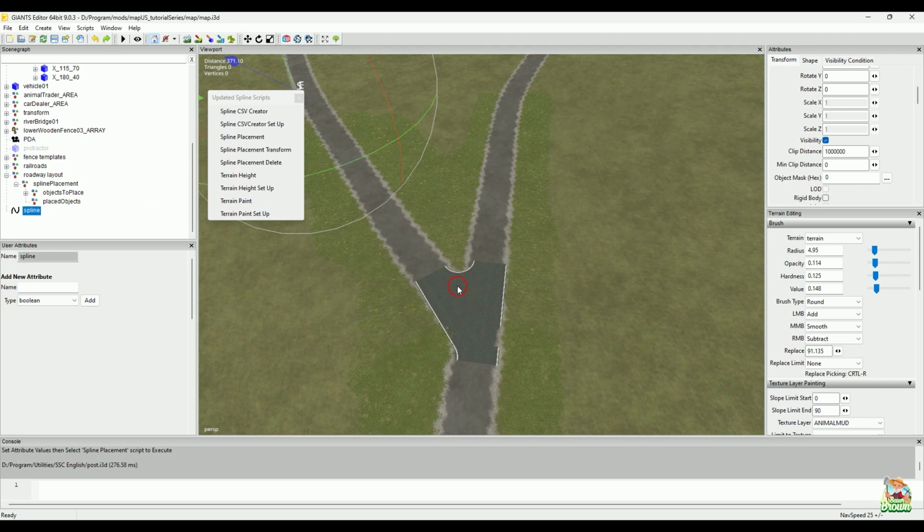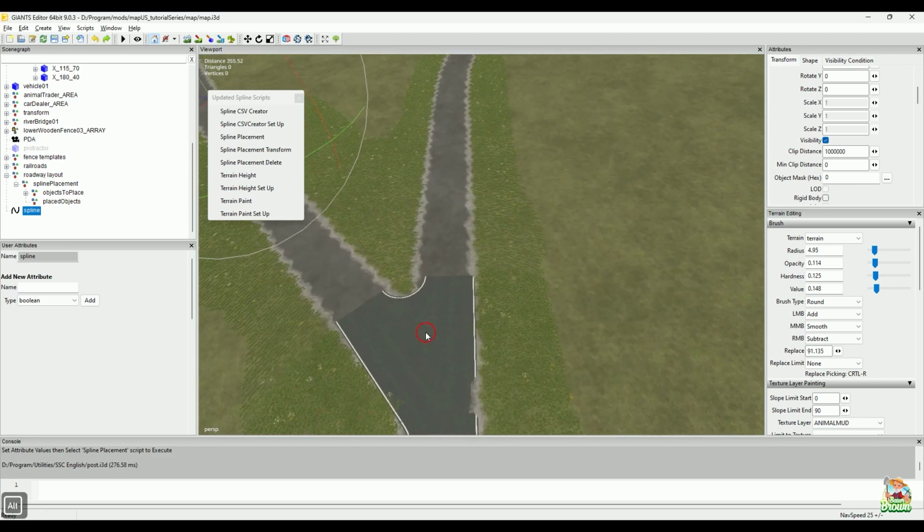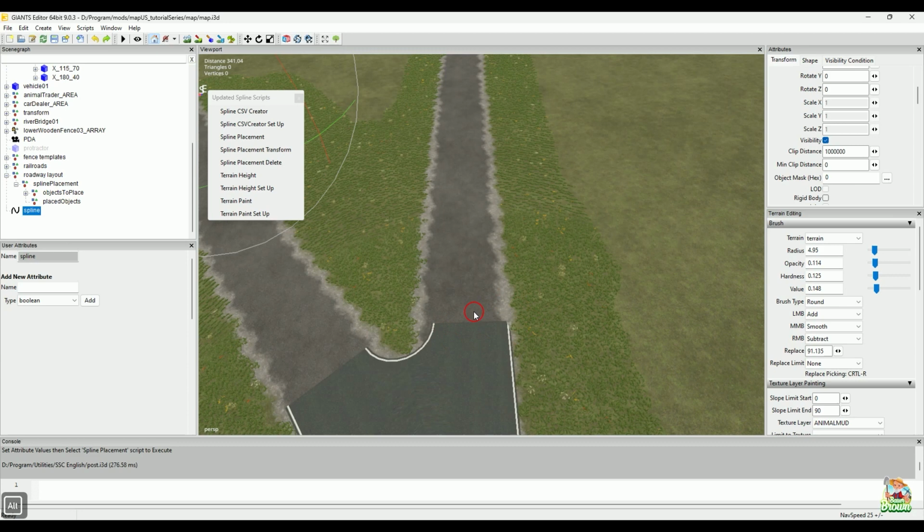What I want to show you is how to place the spline so that you know that it's lined up right in the middle here, okay? Because if you eyeball it, especially if you have lines on either side of your road, they're going to be maybe a little off to the left, a little off to the right. They're not going to match up exactly where you want them, and it's going to be a real pain in the you-know-what to try to redo your roadway.